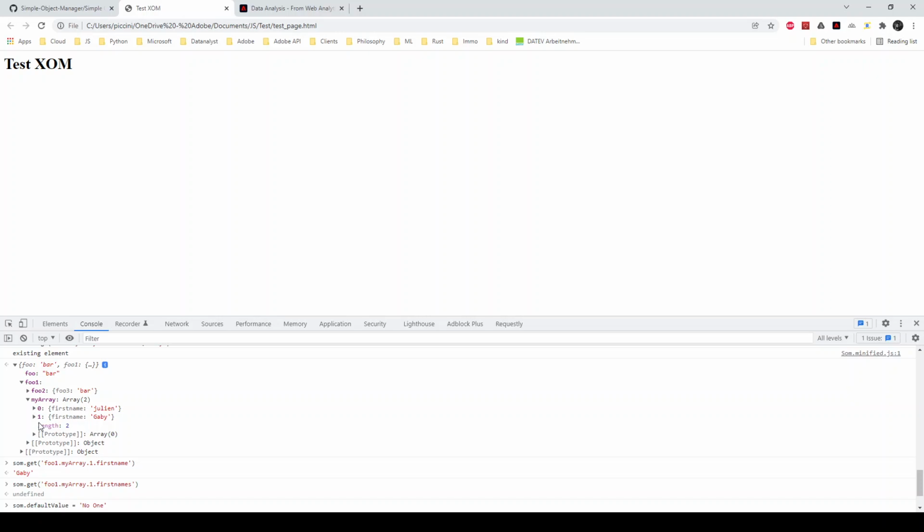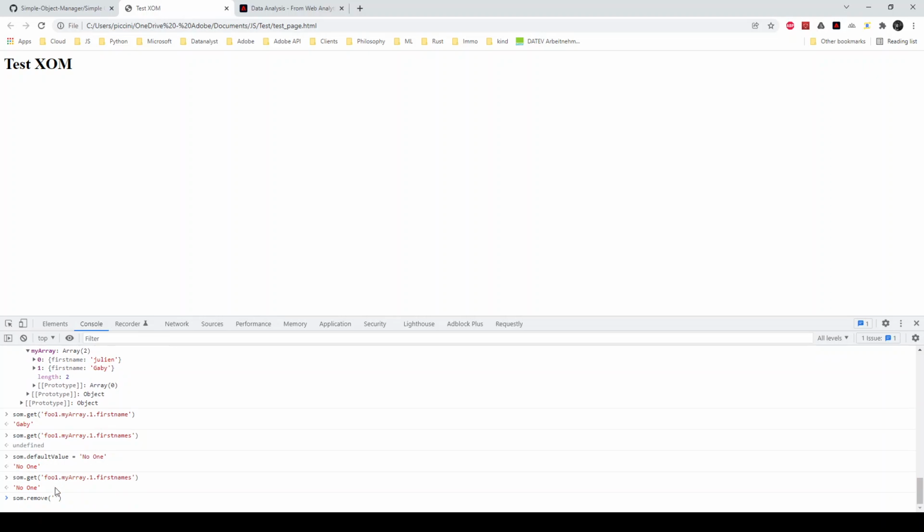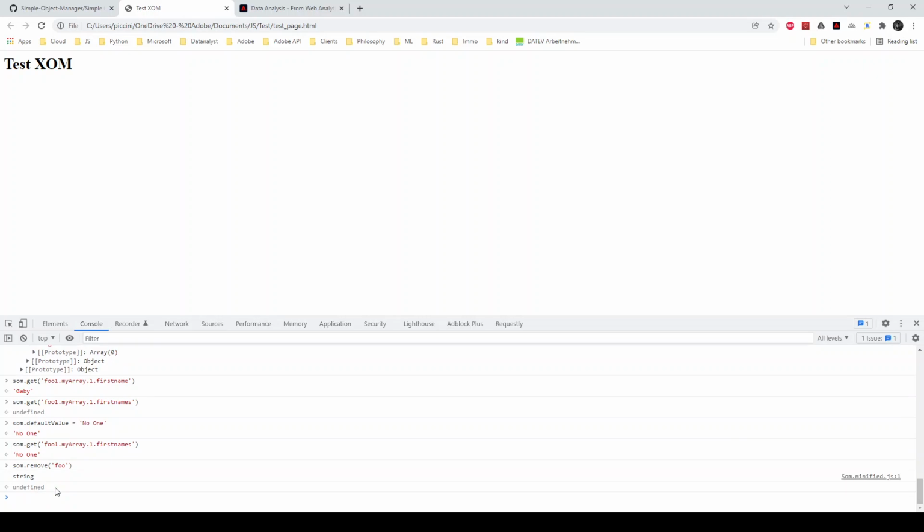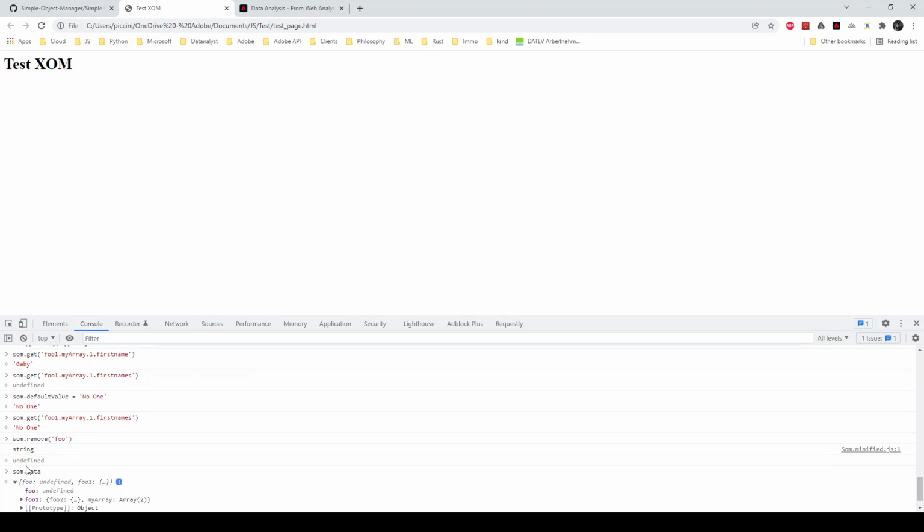You can also obviously remove a path, and this works in two ways. So if I'm actually asking to remove the bar here, I can actually say remove foo. And you can see now, let's access the data, foo has been removed completely. If you want to change it to an empty string for some reason, that is possible, but then you need to use assign.